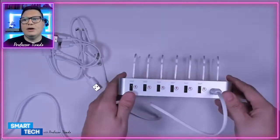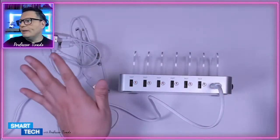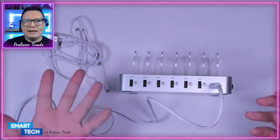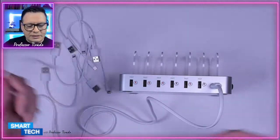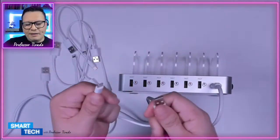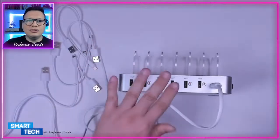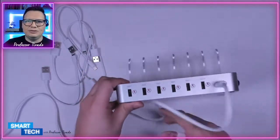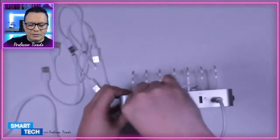So when I'm on the go, I have all my power banks here, I pop one out, and I don't have to worry about power on the go, because sometimes I don't carry the actual plug with me when I'm out and about. Now, these come with these six iPhone chargers, so if you're not an iPhone user, you still can use this with Android, by the way. So this is not a dedicated iPhone charger. You can use iPhone, you can use iPad, your Android.